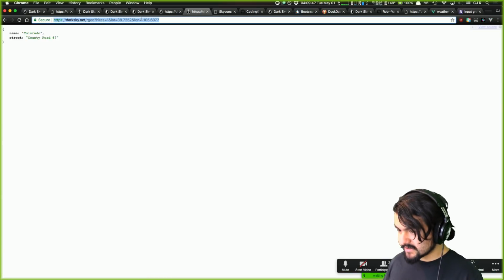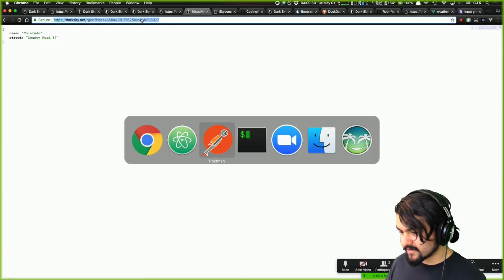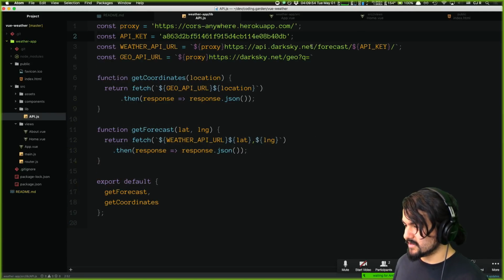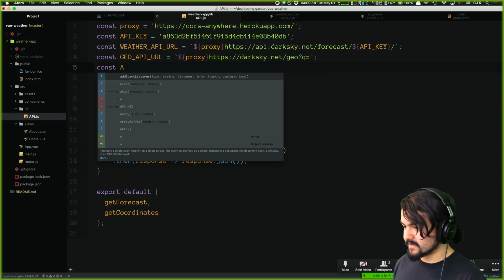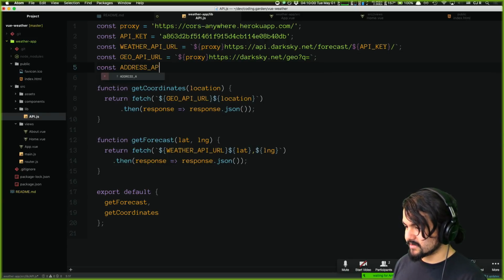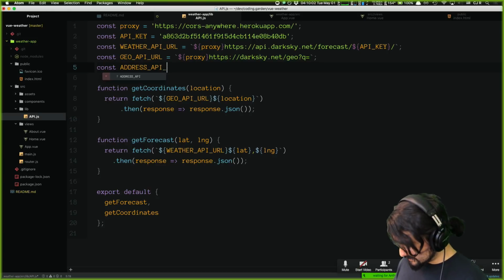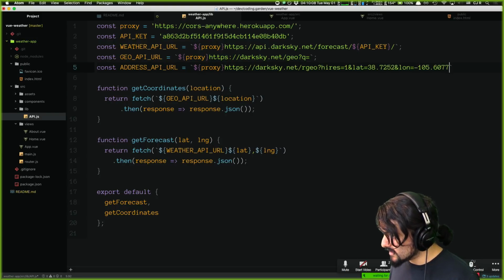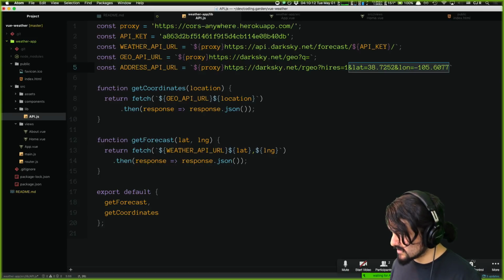So this is the address lookup. Throw that in here. We've got the geo API URL, and we've got the address API URL. Again, we'll use our proxy. Then we'll throw that in, and we need to parameterize that.